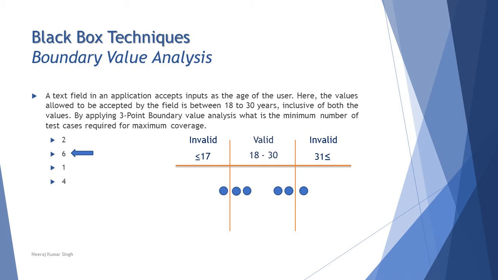17 is considered outside the boundary, 18 is on the boundary, and 19 is inside the boundary. For each boundary you have three values, one outside and two inside just next to each other. Similarly, on the right side you will have three values: 29, 30, 31, where 29 is inside, 30 is on the boundary, and 31 is outside. So the right answer here will be six.